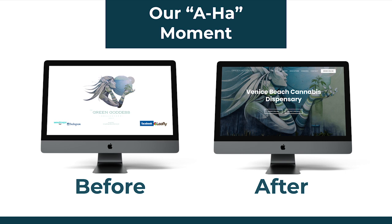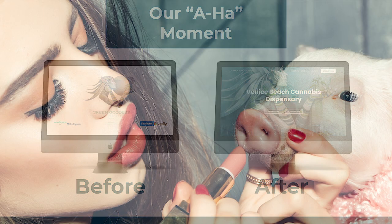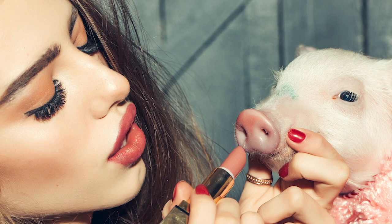We had an aha moment at Foot Traffic. We're not actually a web development company — our focus has always been tactical, specifically on driving high-converting web and foot traffic. But as they say, you can't put lipstick on a pig. If a client's website isn't converting or isn't user-friendly, it doesn't matter how much traffic you drive to it — you're losing potential customers and leaving thousands of dollars on the table.